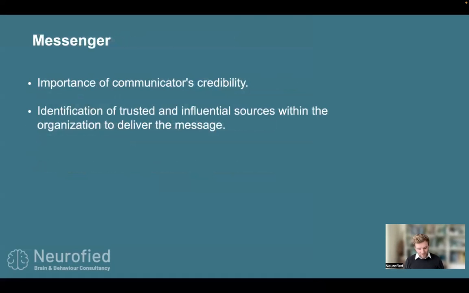We start with messenger, and this is all straightforward, but often overlooked. The message is quite important, vital actually, but the messenger, the person that is communicating it, is equally important. So you can check this by seeing, do you have the right people in the organization that are credible, that are maybe role models, that have informal or formal influence, and are you involving them in the communication process, which is just as key as communicating the right message.